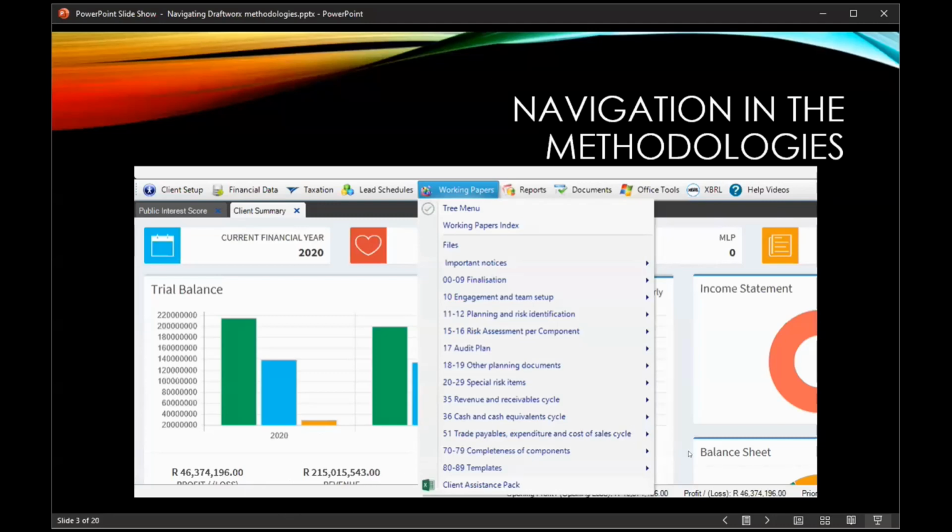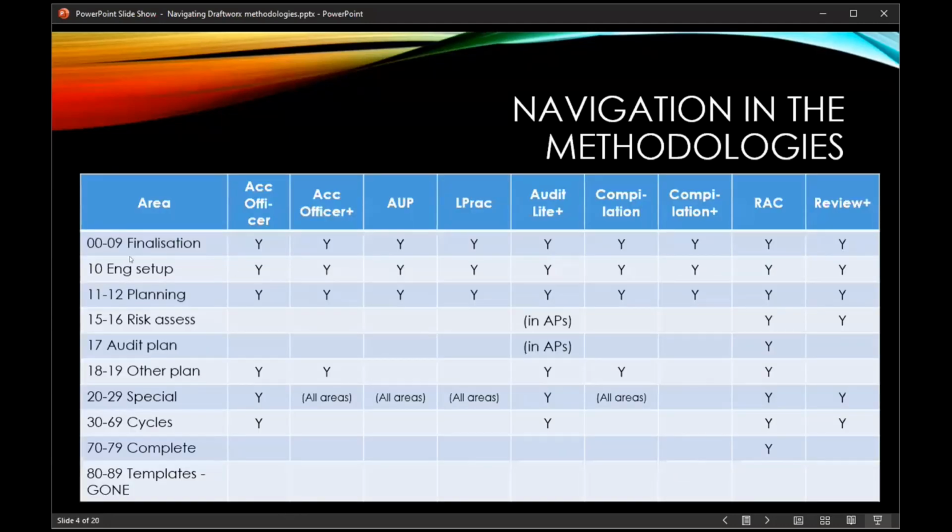And what I'll do is go through all the methodologies with you and show whether these sections are applicable to these various methodologies. You'll see we start in the file with 00.09, which is the finalization section of any engagement. And you'll see that it's applicable to all our methodologies.